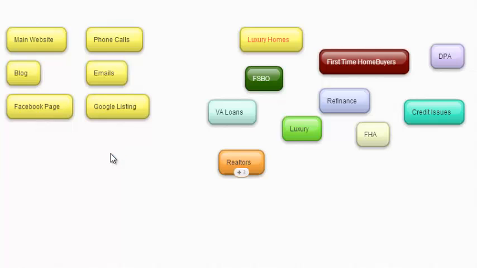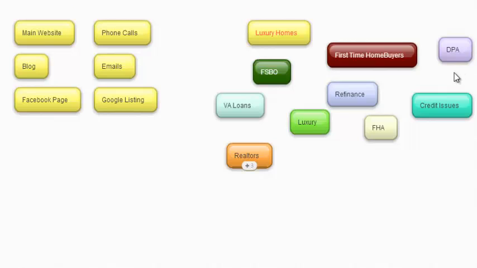Now, if we pull out our shovel and dig just a little bit more, I want you to consider just how convoluted and how disorganized most marketing is, because not only do you have anywhere from half a dozen to a dozen plus different means of marketing that most loan officers are engaging in on a daily basis, but you don't really have control over what type of lead that marketing delivers. In many cases, we're dealing with any combination of FHA loans, prospects with credit issues, borrowers without a down payment who need DPA, down payment assistance, first-time home buyers, those who want to refinance, debt consolidation, luxury home buyers, VA loans, for sale by owners, move-up buyers, and it goes on and on and on.